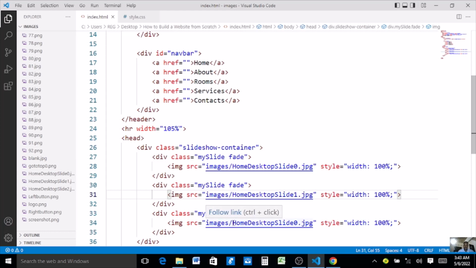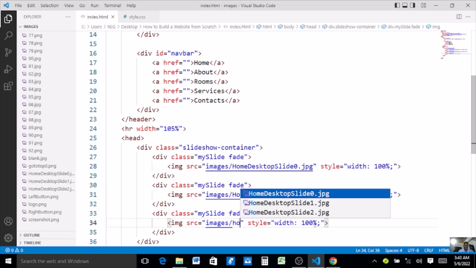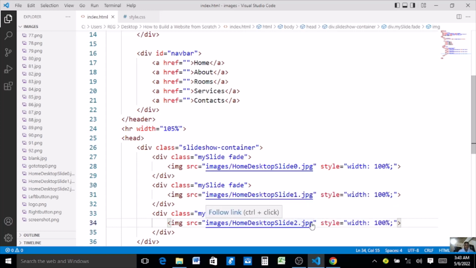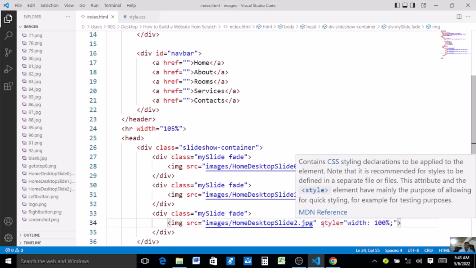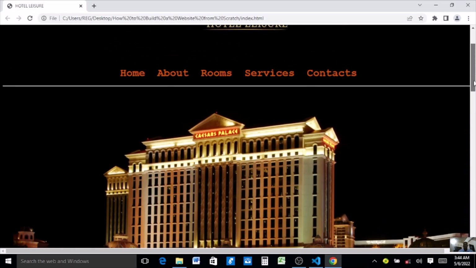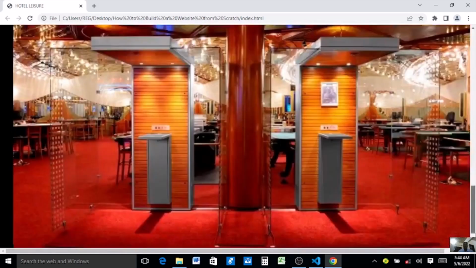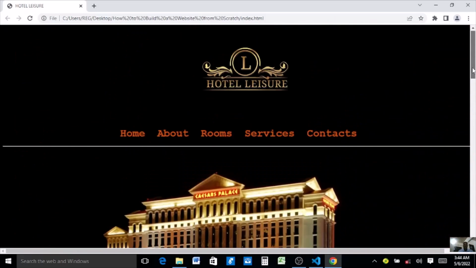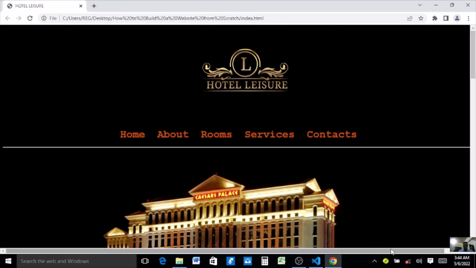Then let's come to the third image and include it. Our third image should be home desktop slide 2. That's what I used in saving the name. So we are going to save our code, come here and refresh. Wow, as you can see, we've included 3 images that we're going to use for our slideshow.